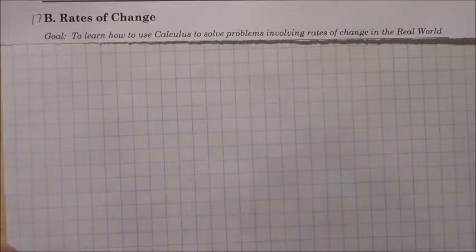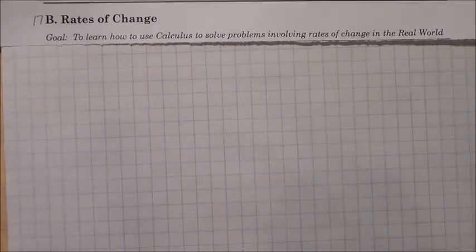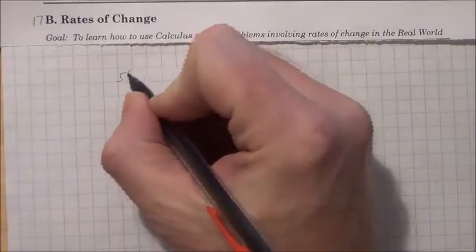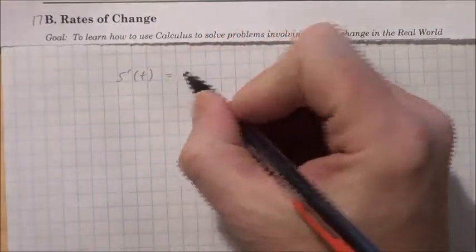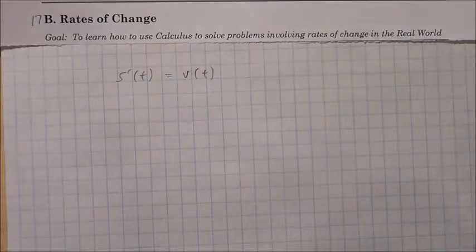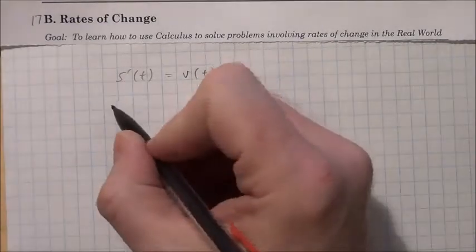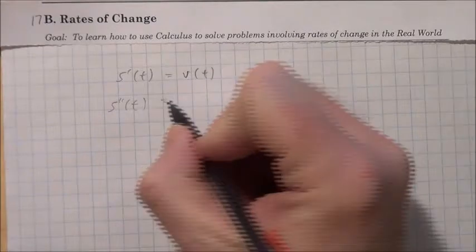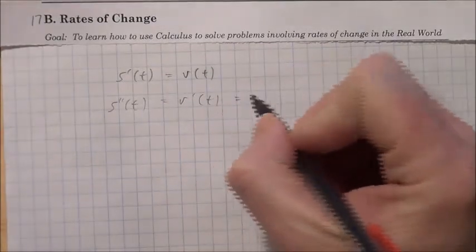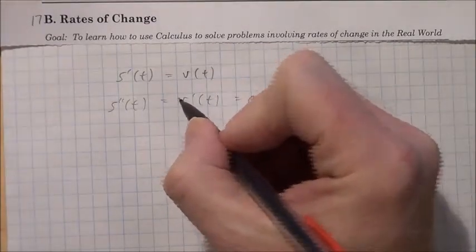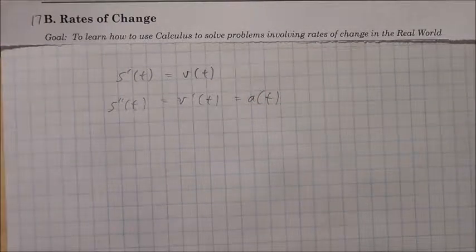So we've looked at rates of change of displacement with respect to time, which is s prime of t, which is also written as v of t, the velocity. And beyond that, we've looked at s double prime of t, which is v prime of t, which is then, of course, acceleration. So we've looked at those kind of rates of change a lot. And so today we're going to be taking a look at some very, very brief definitions and some vocabulary around other rates of change.